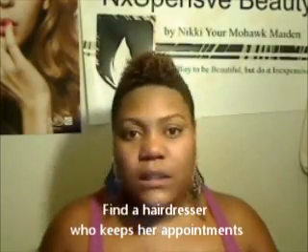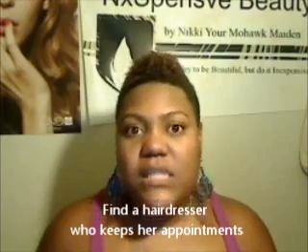Even though I'm not emotionally attached to my hair, it takes time to grow back. My hair is very thick and it can become very unruly and unmanageable, and I don't like a lot of product in my hair. I hate sitting in salons for hours — if I book an appointment at 2, I don't want to sit there until 8. My time is precious. Shawn is not like that. She asks what you want, doesn't turn the mirror away while cutting, so you can see what she's doing. She's a great beautician and she helped me transition into this.